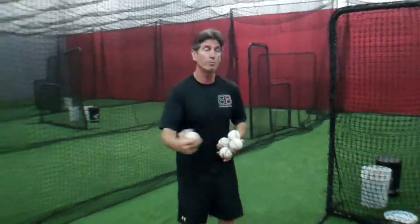But I'm also going to let him know middle, inside, outside, and I work primarily middle. We want to really focus on trying to perfect that swing right on the pitch down the middle, if that's his perfect pitch. So here's what it would look like on a live pitch to a player.